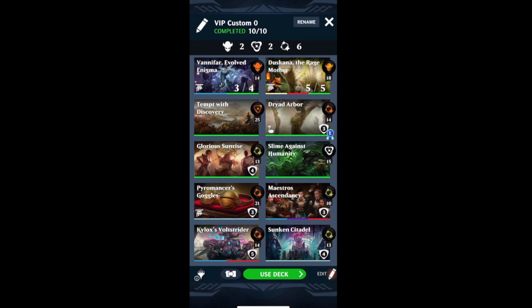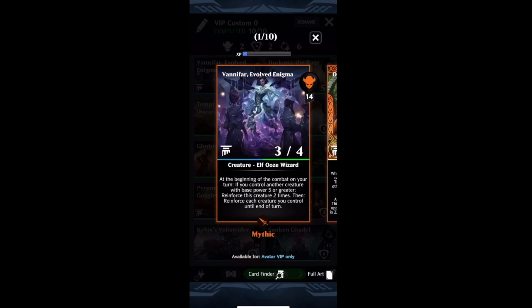Some other cards to look out for that I think are really cool with Slime Against Humanity are going to be things like Vannifar Evolved Enigma. This thing is actually an Ooze, and it's going to reinforce multiple times a turn, in addition to reinforcing your other creatures temporarily as well. And so this is going to count toward that Ooze stack that you can boost the Oozes with. Is this the most meta thing you can throw with it? No, this one's just more of a fun thing.